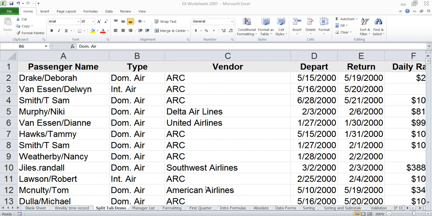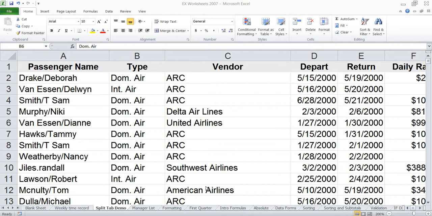This tip is a great one when entering information. If you've ever done data entry in your life, you know it is the most miserable job in the world. But if you think about it, it's one of the most important jobs that a company can have, is data entry. We've all heard the saying, garbage in, garbage out.